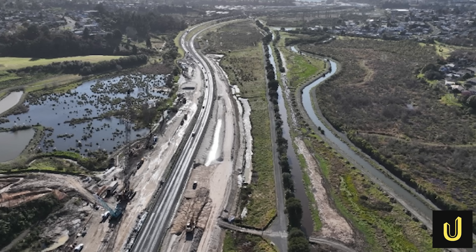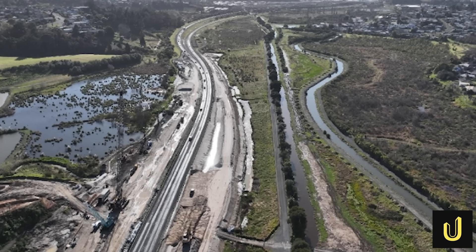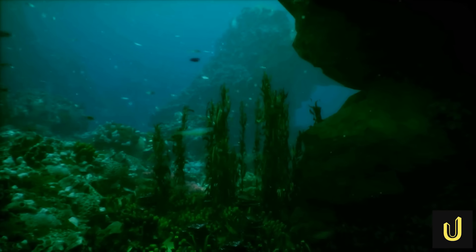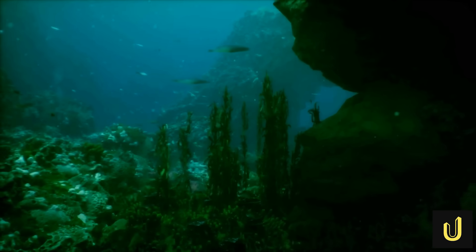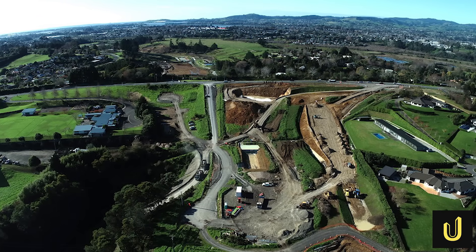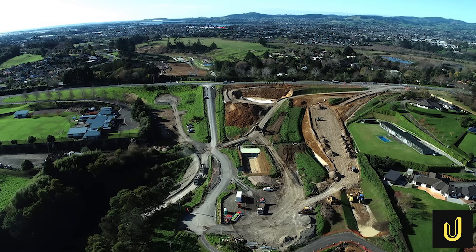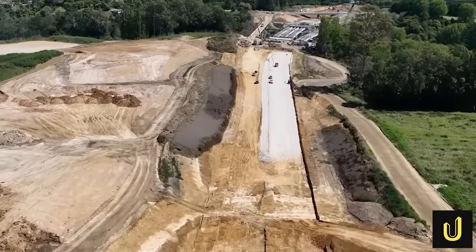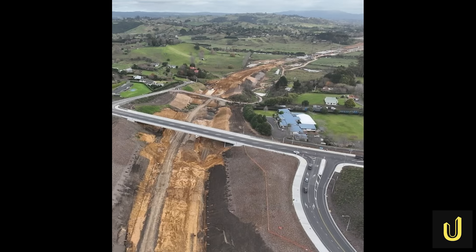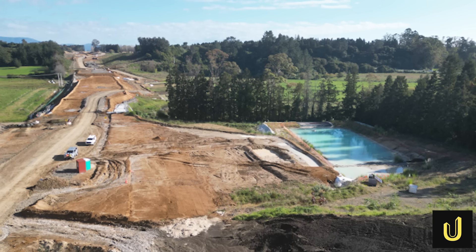Critically, the floor of the culvert is not smooth concrete. It is designed to feel like a natural stream bed — a technique called stream simulation. This allows native fish, like the culturally significant longfin tuna or eel and the banded kōkopu, to travel safely up and down the stream, protecting the local ecosystem. To manage rainwater runoff, seven new wetlands are being created — engineered ecosystems that act as natural filters, capturing runoff, slowing it down, and cleaning it before the water returns to the environment. During construction, 34 sediment retention ponds capture worksite runoff to keep nearby streams clean. In a bit of fun, the crews even gave these ponds human names, with five in one area named after the Spice Girls.